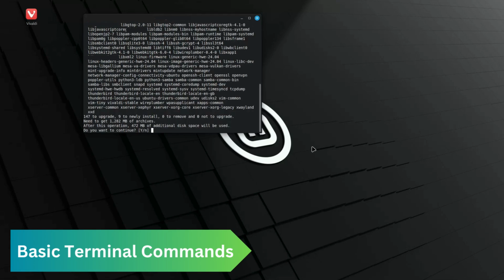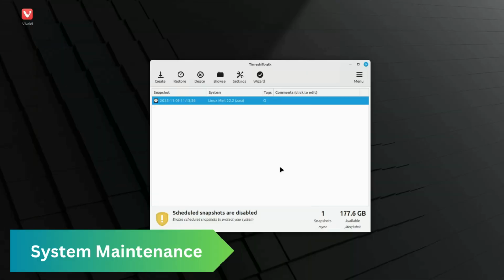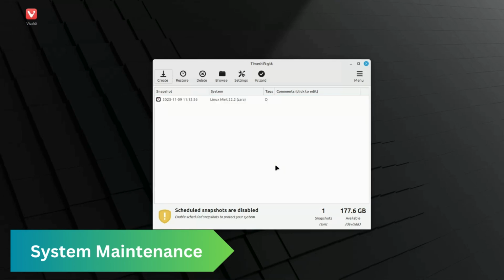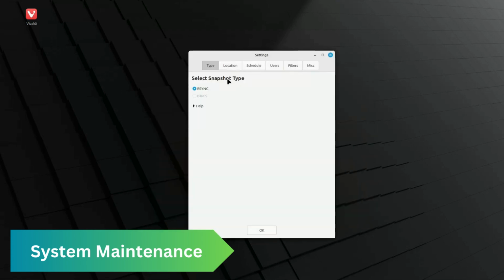Linux system maintenance involves keeping the system updated, performing backups, and monitoring performance and logs. As discussed previously, you can use your package manager to regularly check for and install updates, which may include security patches. An important tool we will go through is TimeShift. It's a system restore tool that takes snapshots of your operating system files to allow you to revert to a previous state in case something goes wrong with an update or software installation. We would recommend backing up your files before any major system changes.